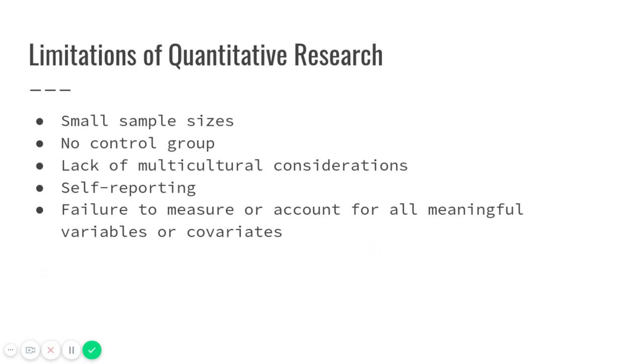Self-reporting has limitations in the sense that you're taking someone's memory or their assessment of themselves to be true, and that may or may not be the case. And you might fail to measure or account for all of the different meaningful variables or covariates, so you might miss something that actually had an impact as well.